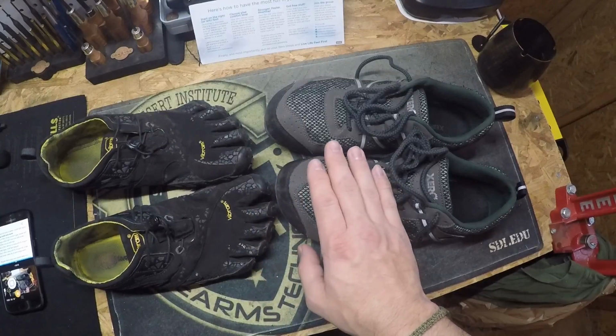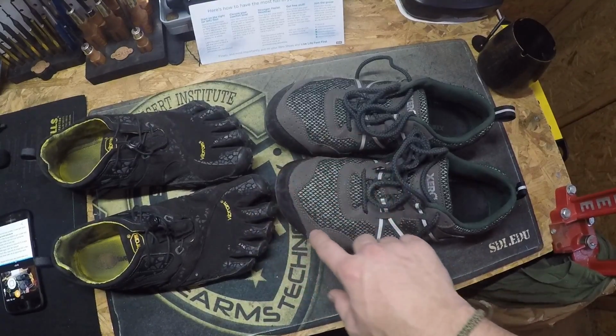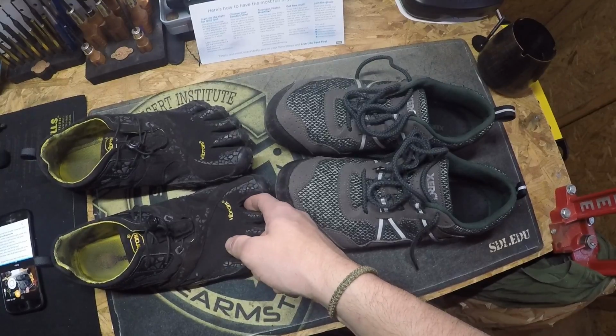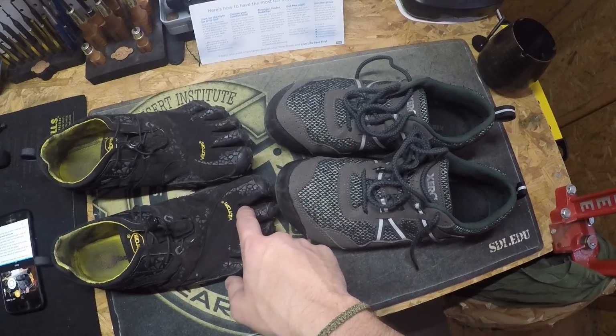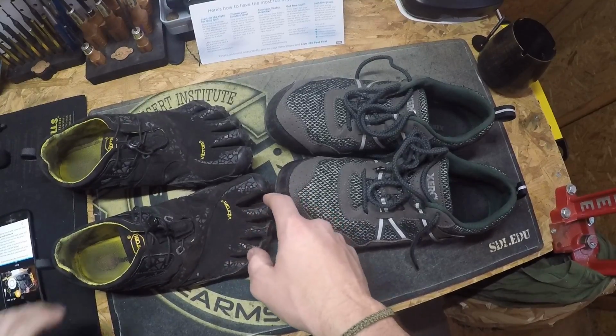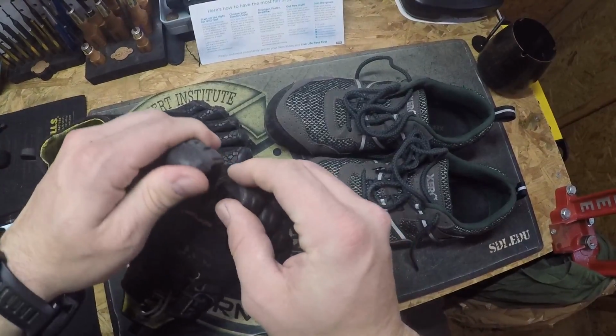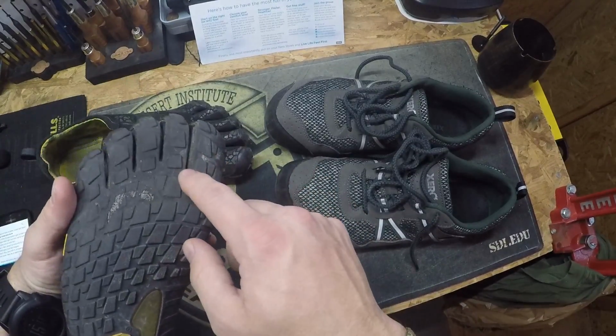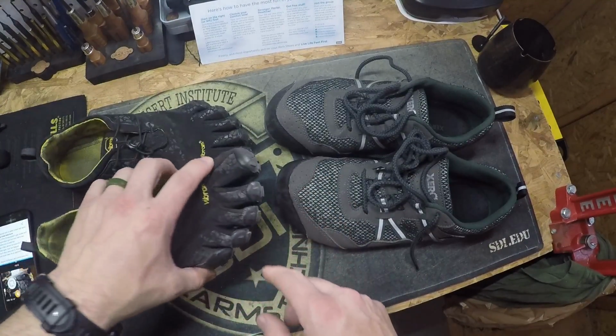The other nice thing though is the TerraFlex is sealed at the front versus the Five Fingers with just a little bit of spandex in the middle. When I wore these in the rain, or if I got snow, it would just come right inside and go immediately to my foot. Even just regular puddles, because they're split all the way down to here on the back.